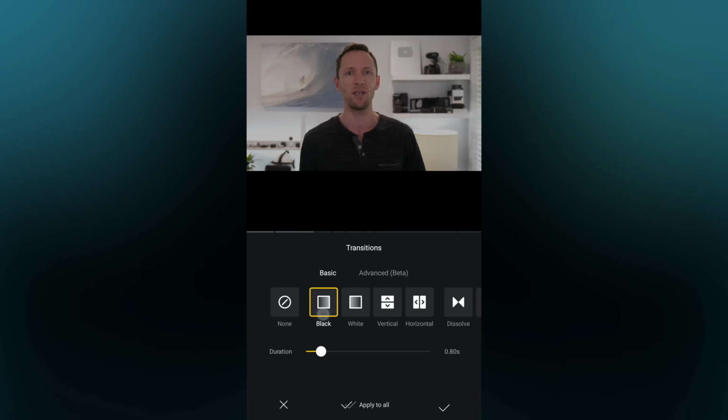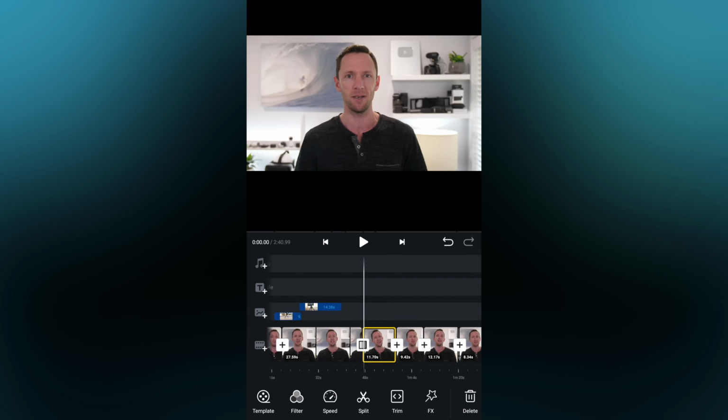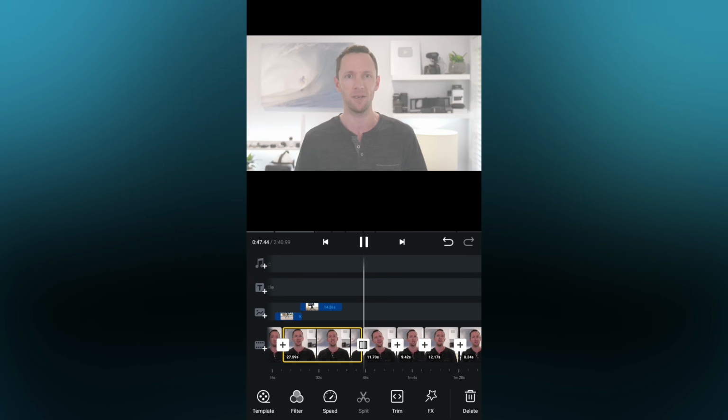So you've got options like a dip to black, where it's gone faded out to black, then back in. There's also a dip to white, which can look like a camera flash if you actually speed this up. So if we shorten the duration down here, it's a much faster little flash. So if we go apply on that now by hitting the tick, when we play this through, there's just a little flash before it gets to the next one.